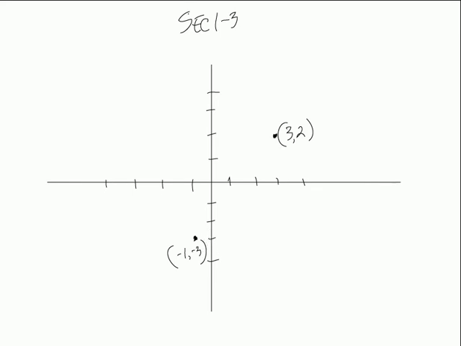What I want to do, and let's make this a different color, is connect these two dots from here to here, and find the length or the distance between those 2 points. I want to find the distance between them. But it's got two ways. Look, in order to get from this point to this point, I got to go over this far, and then I got to go up this far.